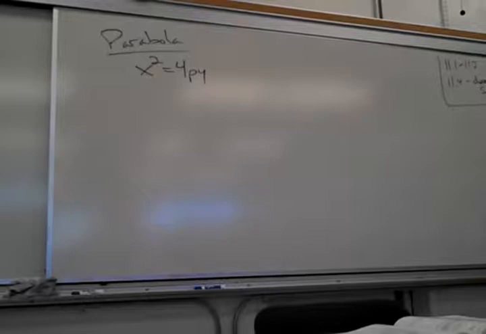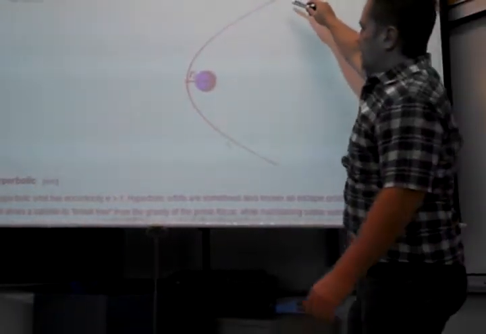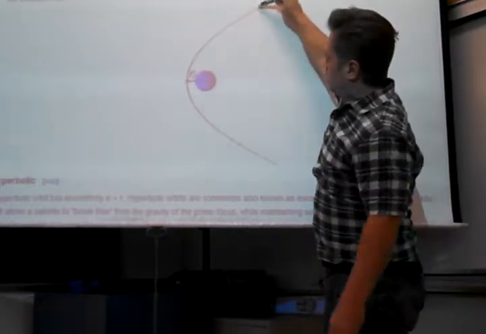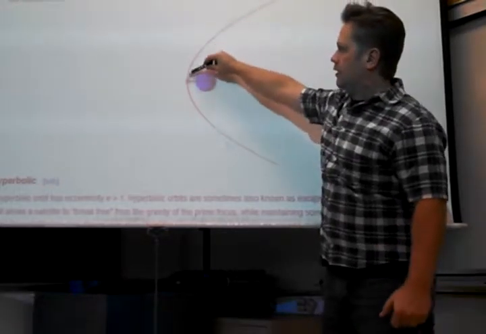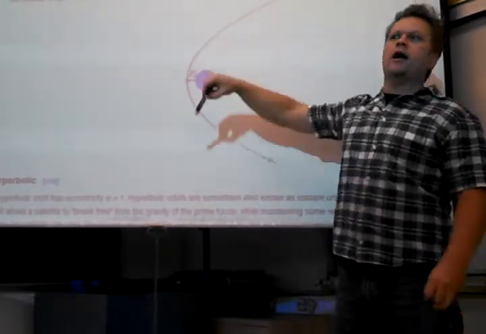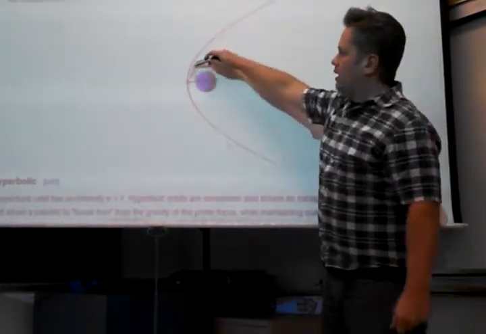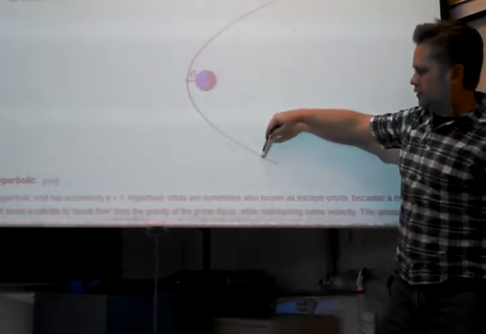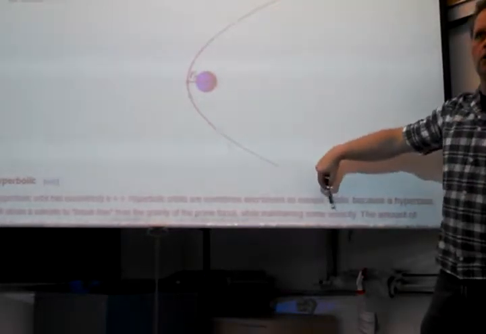And real quick, as we're getting into this, there's a parabolic orbit. The neat thing about parabolic orbits is that the minimum escape velocity is what would put you into a parabolic path. If you don't have the escape velocity, the Earth would pull you in, and you would either crash into the Earth or just orbit the Earth. This is going just fast enough to not have that happen. What happens is it loses almost all of its velocity as it goes out, maybe even all of it, so it just peters out.